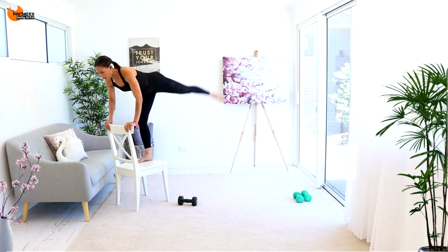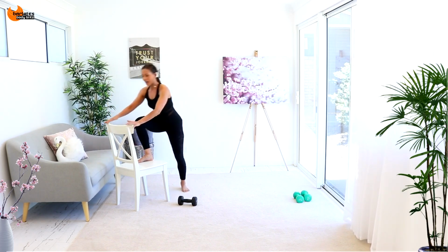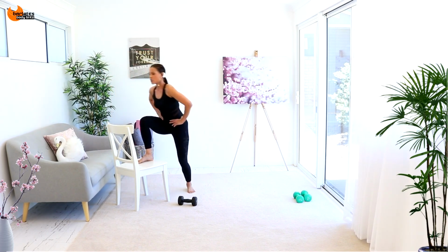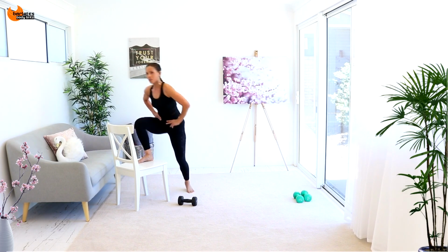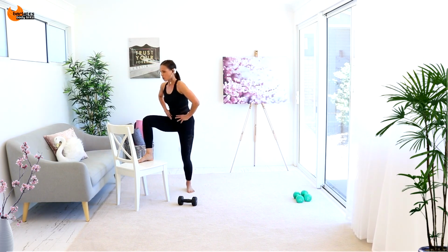We're gonna come up and come down. Come up and come down. So weight is in the heels. You can technically do this without leaning on the chair. You just need to use your balance. Up and down. Both feet are turned out, and I'm trying to get this glute to squeeze all the way up.